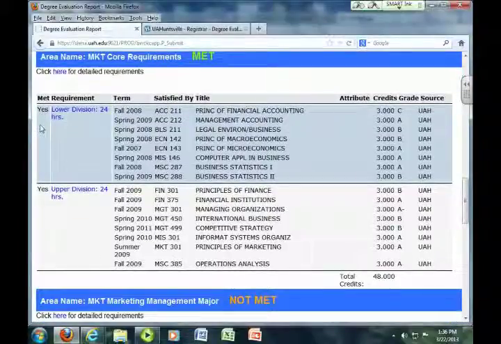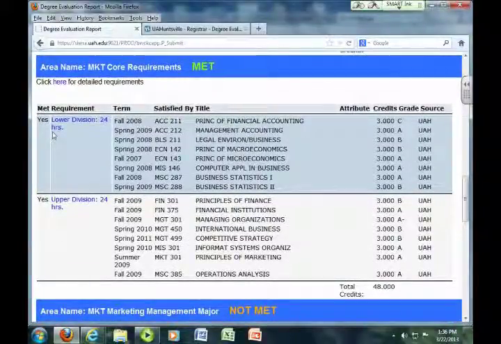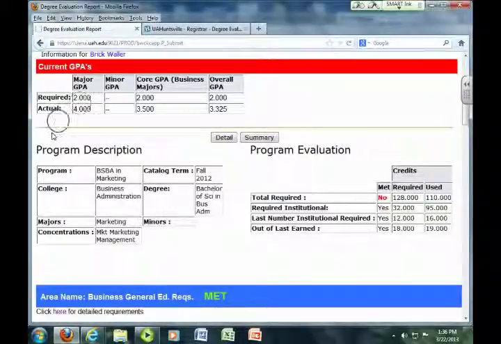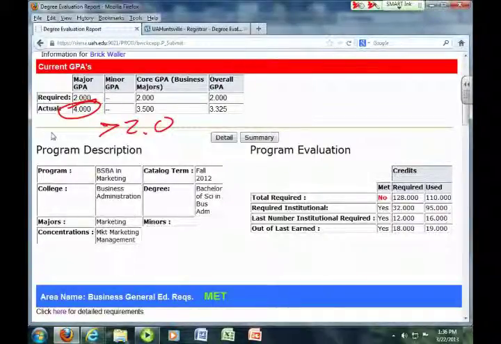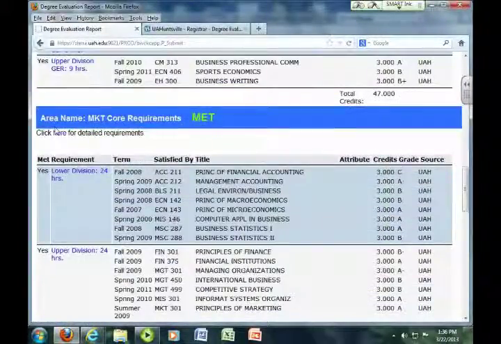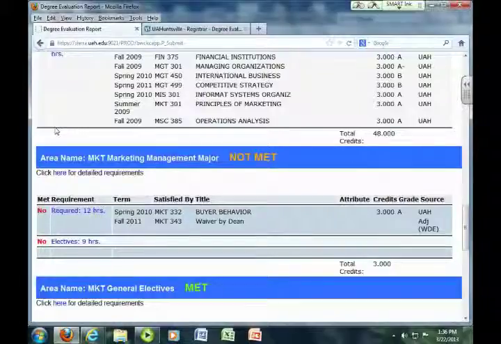So what she's saying is, if your GPA in the major up here is below a 2.0, oops, that it will show up as not met up here.